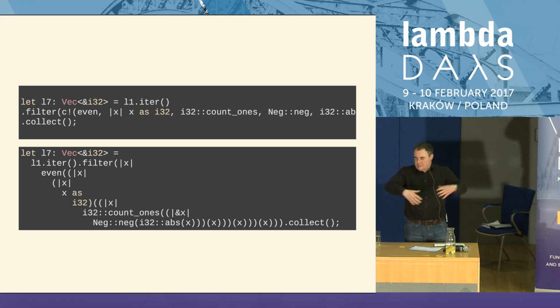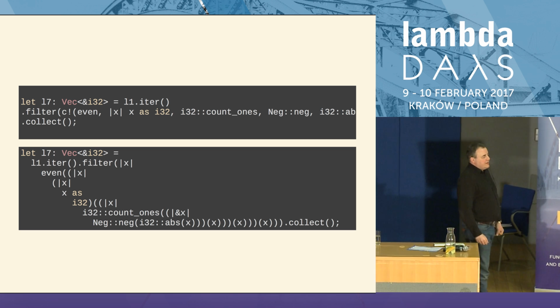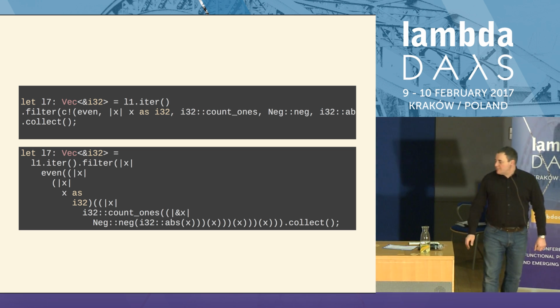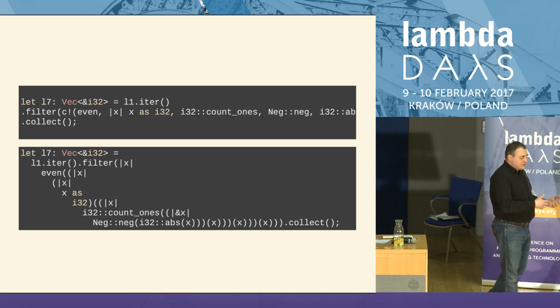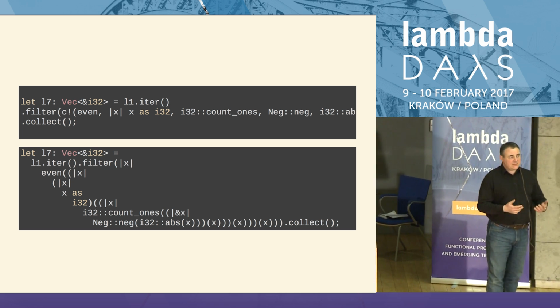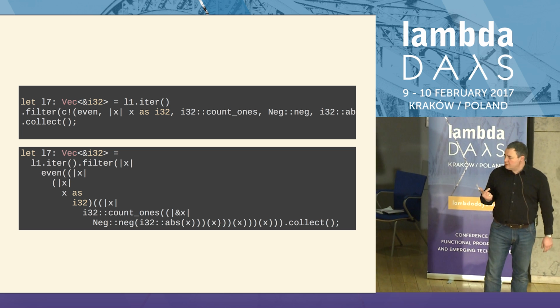And sure enough, we can see what it expands to, and this is some horrible code which creates closures, applies them, creates them, applies them. It's not something a human would write, right?